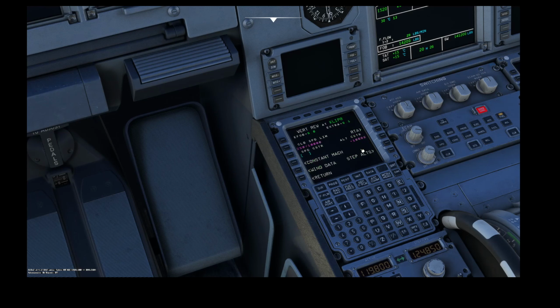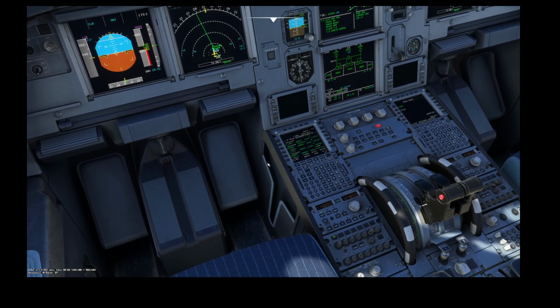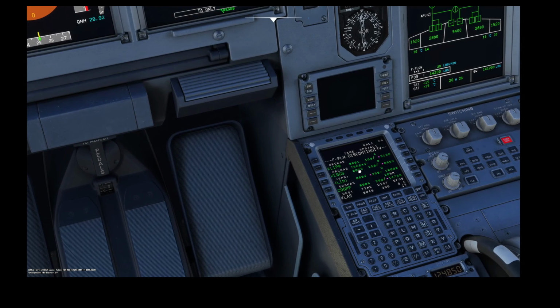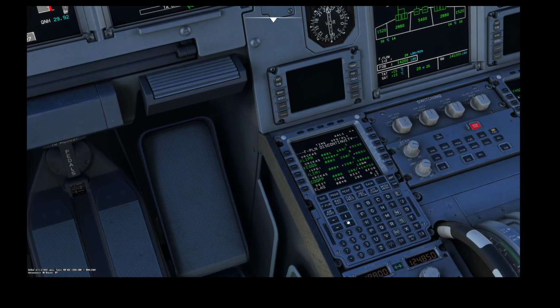If we click on Clipper, you can see the altitude constraint is above 10,000. So we just want to make sure that we have the correct altitude constraints set up in our computer. So when we're flying with autopilot, it's following those constraints and it's climbing accordingly. So we're not too low or too high on our departure.